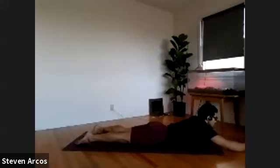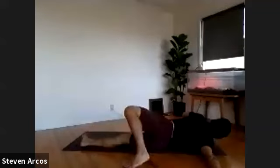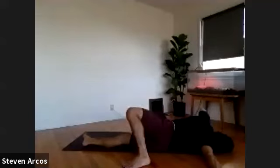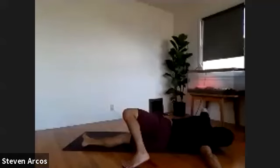Open your arms out wide to a T shape, reach your right arm out to the right. And then roll over to your right side. Please step your left foot to the ground. Your neck relax, reach through your right fingertips, press through your left hand. Just a couple of breaths here. If you want to reach back with your left hand and grab your left foot, you can.